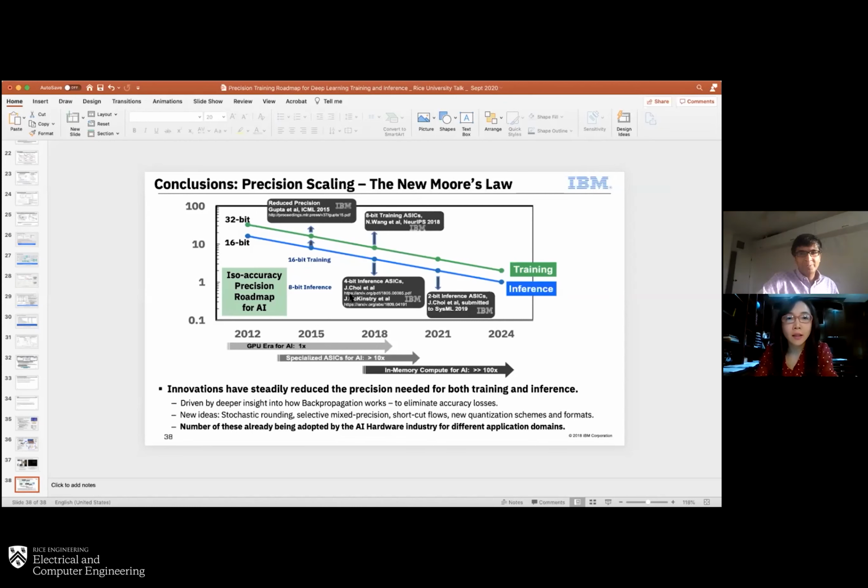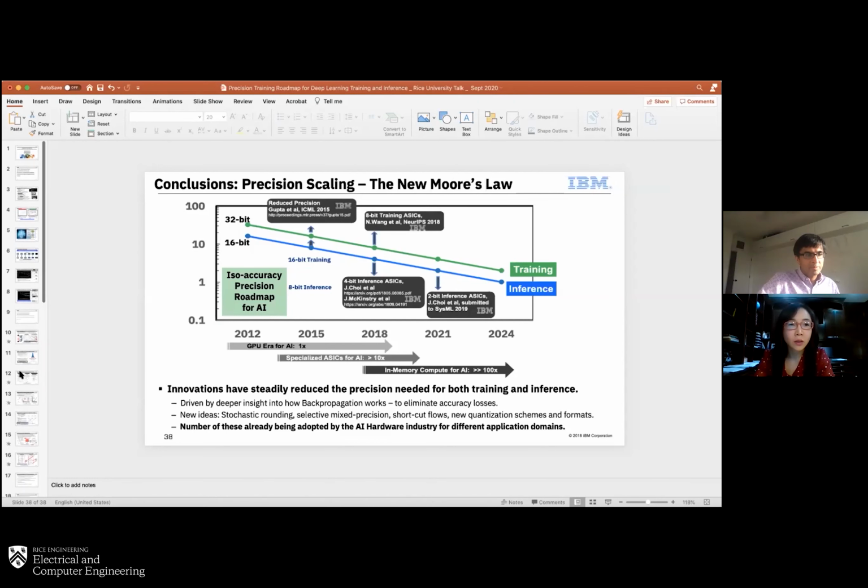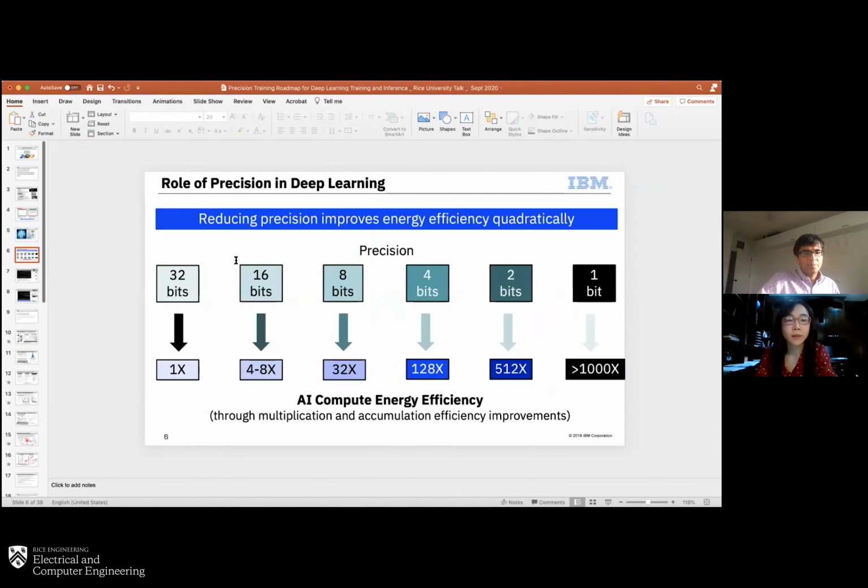So thanks a lot for your great talk. My question is, could you switch to the slide that shows the energy savings of the 8-bit and even lower bit over the 32-bit ones? Yeah, this one. Actually, at first glance, I was quite confused about it. Then I realized it's floating point, right? Yeah, yes and no. I'll tell you why.